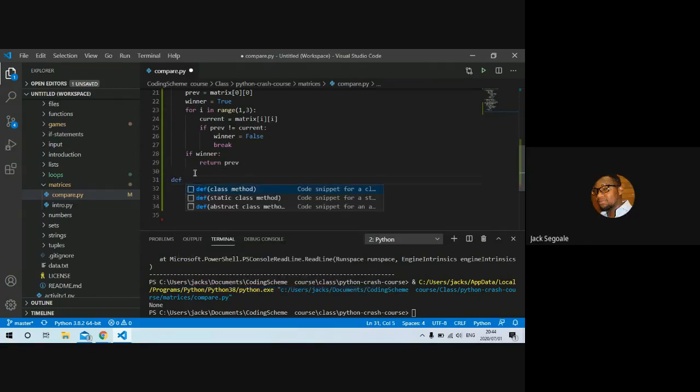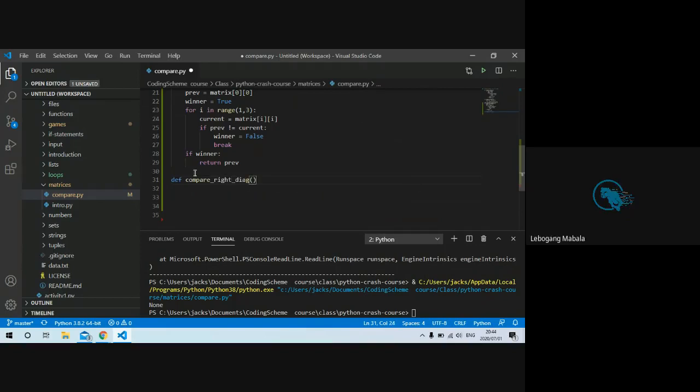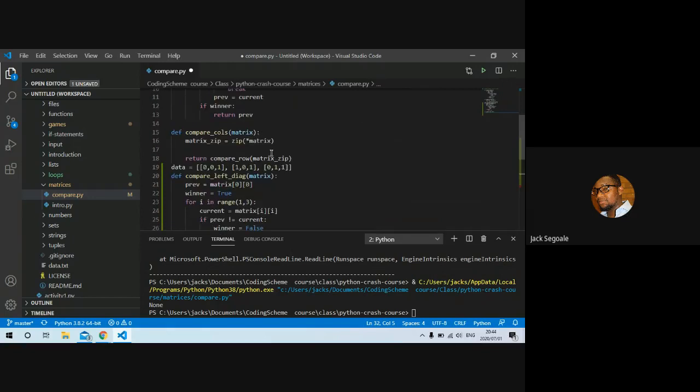So the other diagonal starts at 0 and 3.